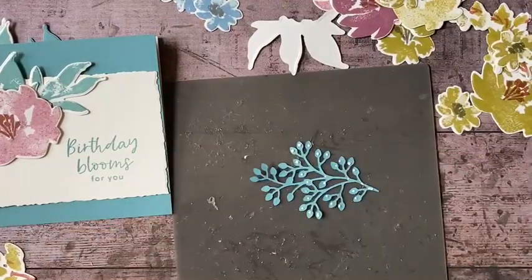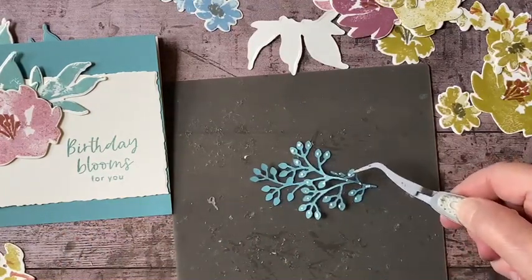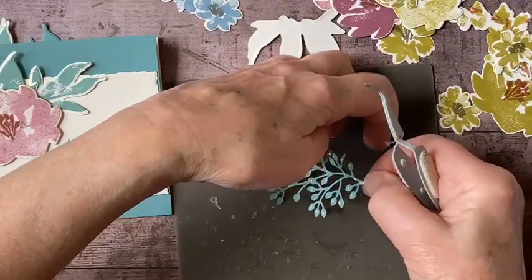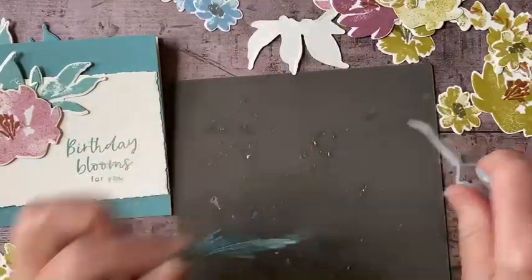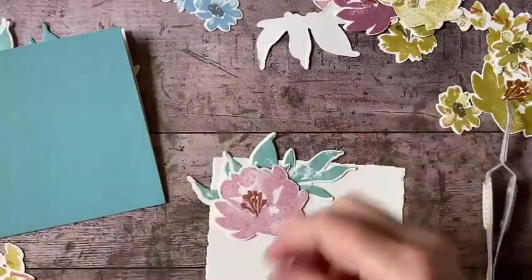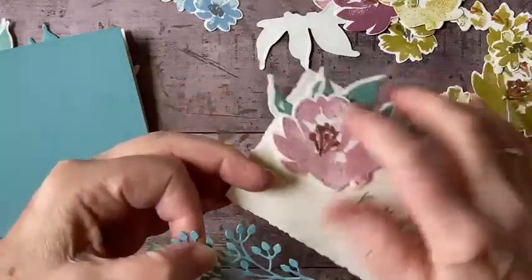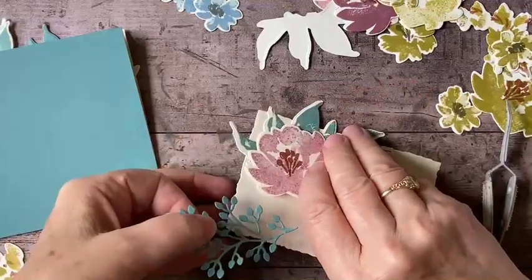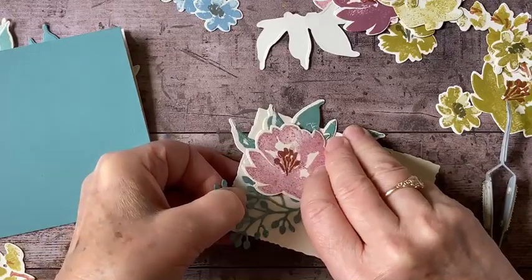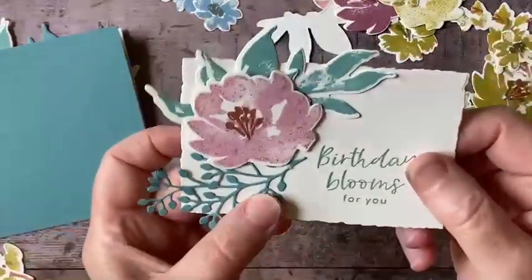I'm going to leave this little bit unglued so that it raises up a tiny bit. And then what I can do is, there we go. Just want to tuck that under my rose. Probably would have been easier if I put this one on first, but we'll get it in there. So just slip it under. There we go.